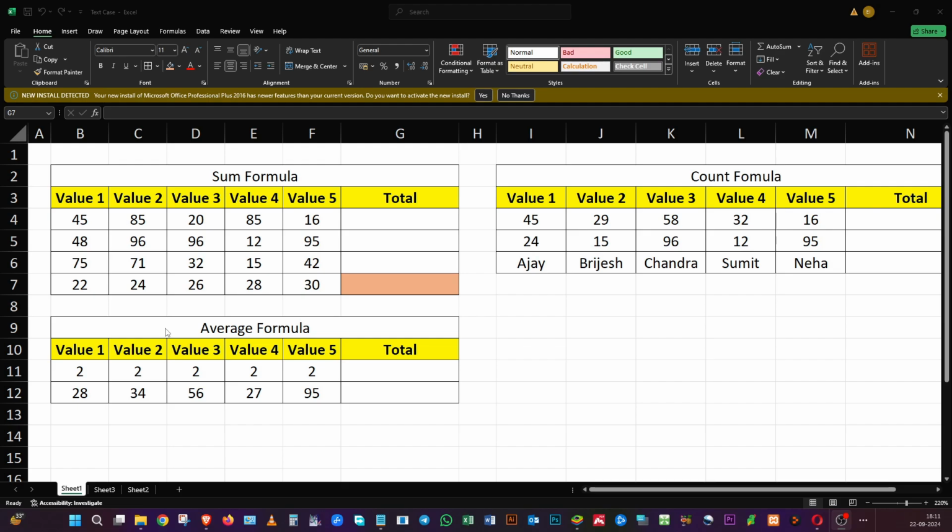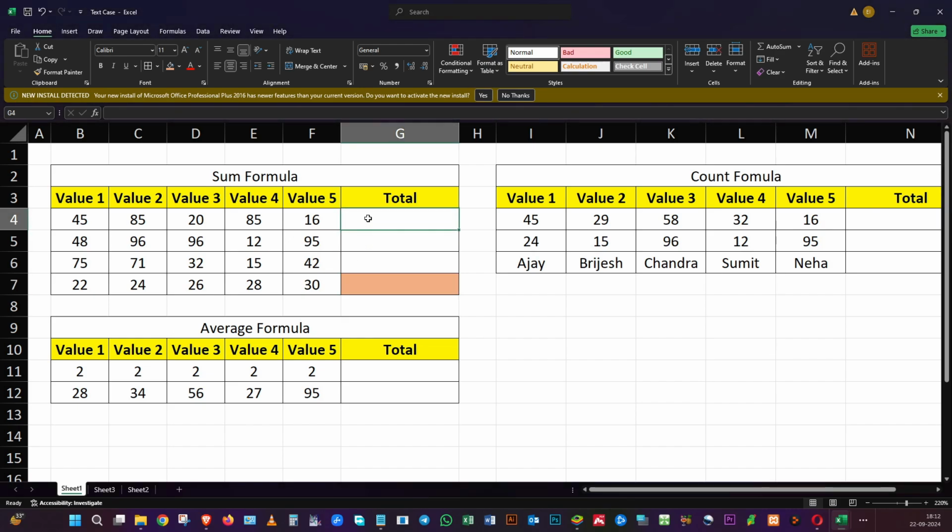My name is Anuj, and today we are going to see how the most common or the most basic formulas in Excel work. We are going to use three: sum, average, and count. These formulas will come in very handy in your day-to-day operations when you work with large data sets and to get meaningful information. So let's begin. First, I have placed some random numbers on the screen just for the purpose of calculation.